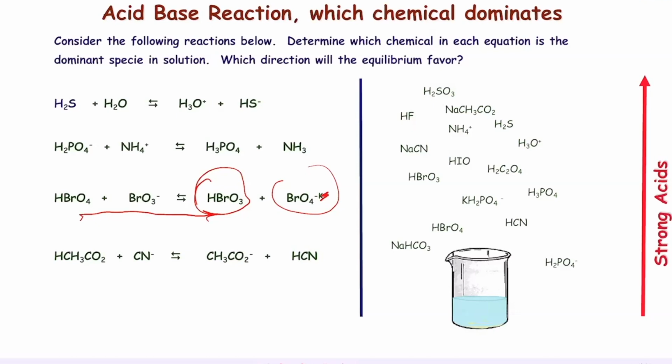So we can actually figure out which way the reaction is going to be driven, which one's the majority chemical, if we can take all these chemicals and arrange them from strongest acid to the weakest acid. You can see that right here between hydronium and H2S, hydronium wins out, so the reaction is going to go in that direction. The majority of chemicals in the solution will be H2S and water. Okay, because the reaction is going to go to the left. Between ammonium and phosphoric acid, phosphoric acid is a stronger acid. So again, the equilibrium is going to shift to the left. The majority of chemical is dihydrogen phosphate and ammonium.